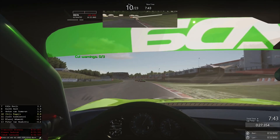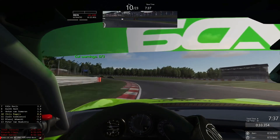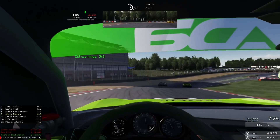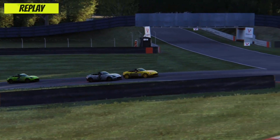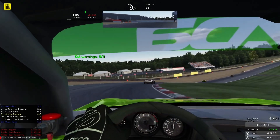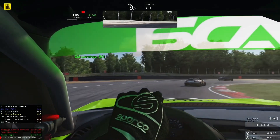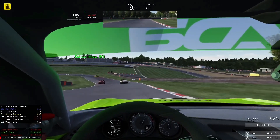Incredibly we are in the top 10 approaching three-quarter race distance. I've gapped Clenchi behind — he's now more than two seconds back. Meanwhile up front it looks like there's been a coming together between Keith Holt and Edin Ketschik. Ketschik has gone, so we find ourselves up into P9. In the replay it's another clearways incident — Holt tags the rear of Ketschik from behind and spins him into the gravel. It's been an impeccably clean race from my point of view and I'm really happy with how it's going.